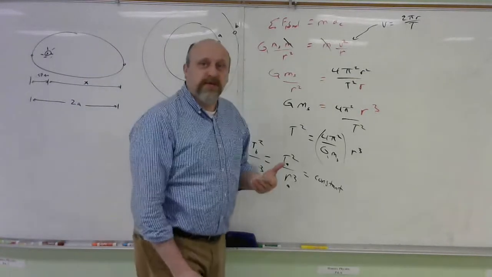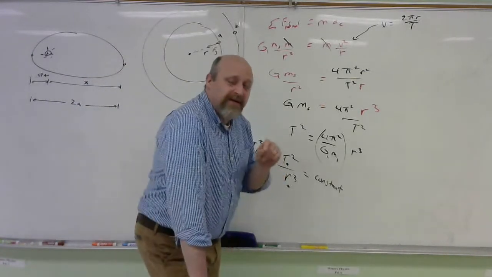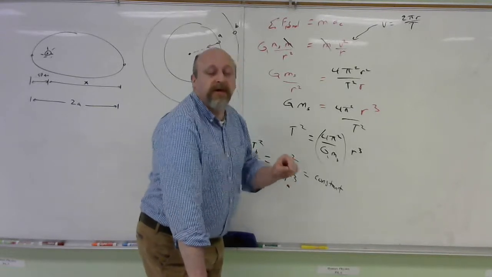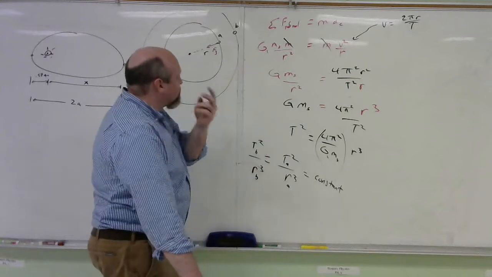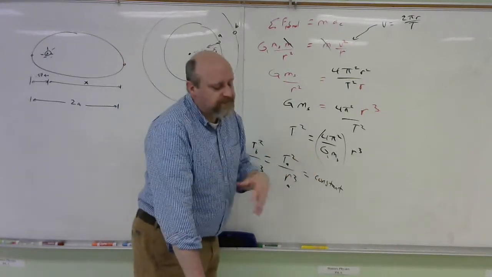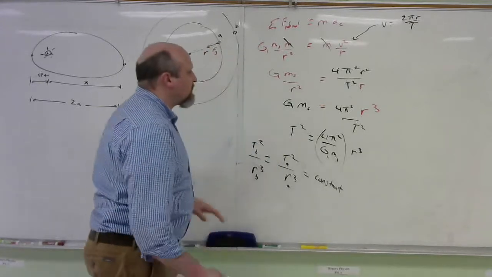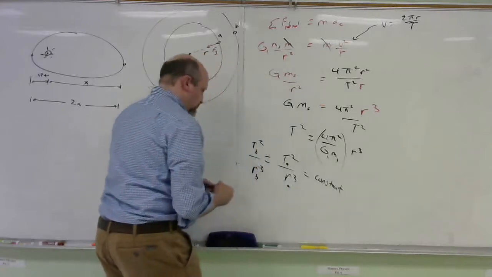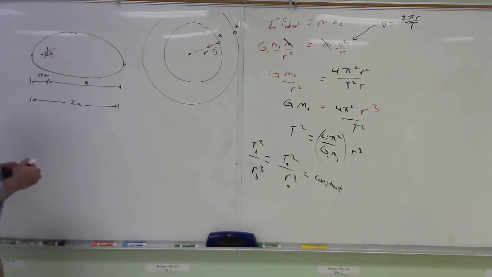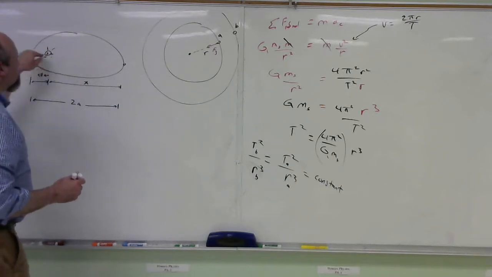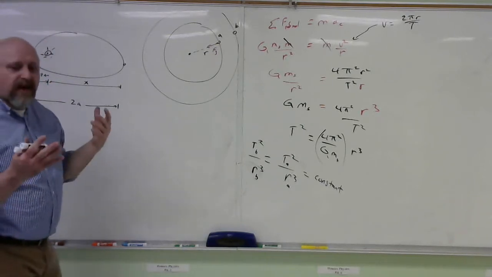Now, I'm going to be 100% honest with you. I haven't seen the derivation. Actually, I think I know where I can find it. But I haven't actually gone through the derivation for an ellipse for this equation. But what I'm told is that essentially you can take this equation, and where it says r, you can instead swap in for an ellipse half of the length of the major axis, so the semi-major axis.